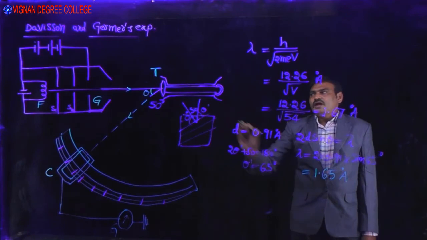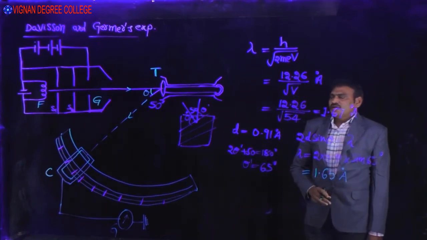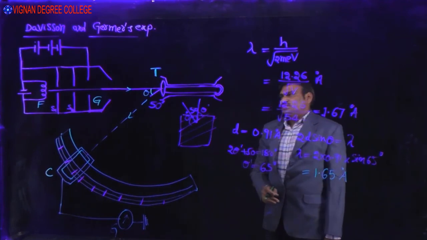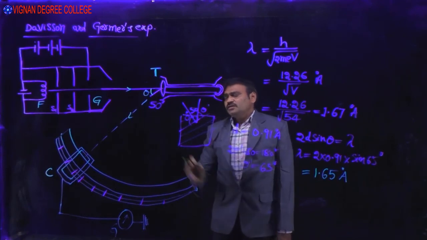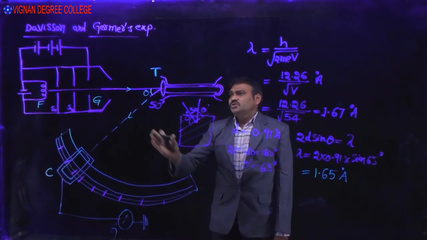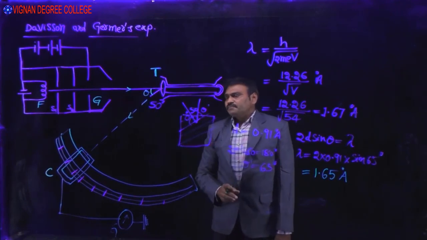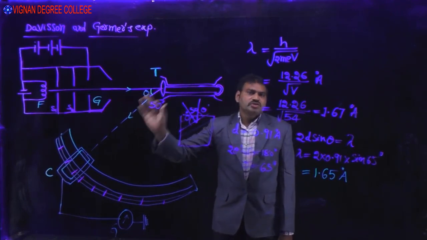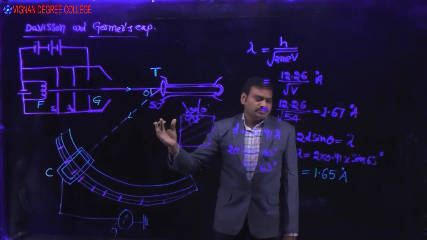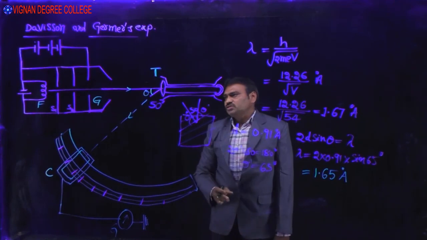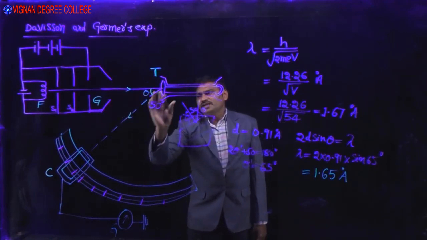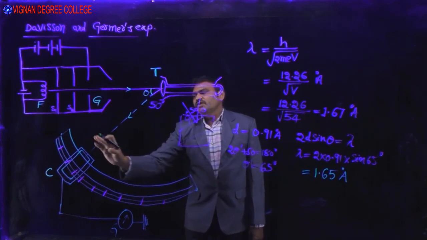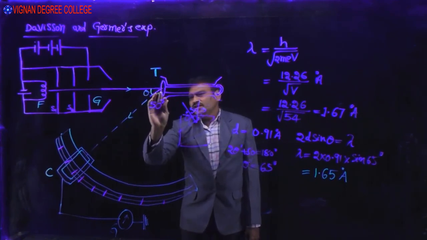That means electrons are material particles, and they exhibit a diffraction pattern. That means they exhibit wave nature. When material particles exhibit wave nature, that is nothing but matter waves. According to De Broglie, a moving particle associated with a wave is known as a matter wave. So here the particles are electrons. The electrons are exhibiting wave nature. They are not moving in a straight line. When they are deflected, they exhibit wave nature.